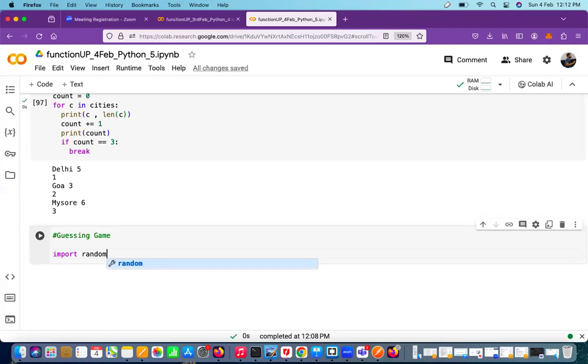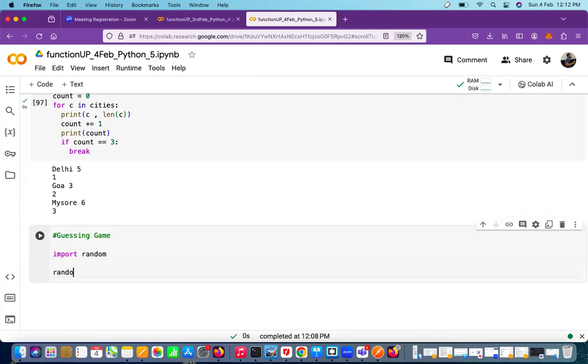Because the libraries in Python are for different purposes: data science, machine learning, web development, so many things. So we don't need to look for the libraries used for web development or application development. We have to look for the libraries which are used mostly in data science and machine learning. So there is a library which is called random. In Python we can import a library by using import and the name of the library. Now what does random do?